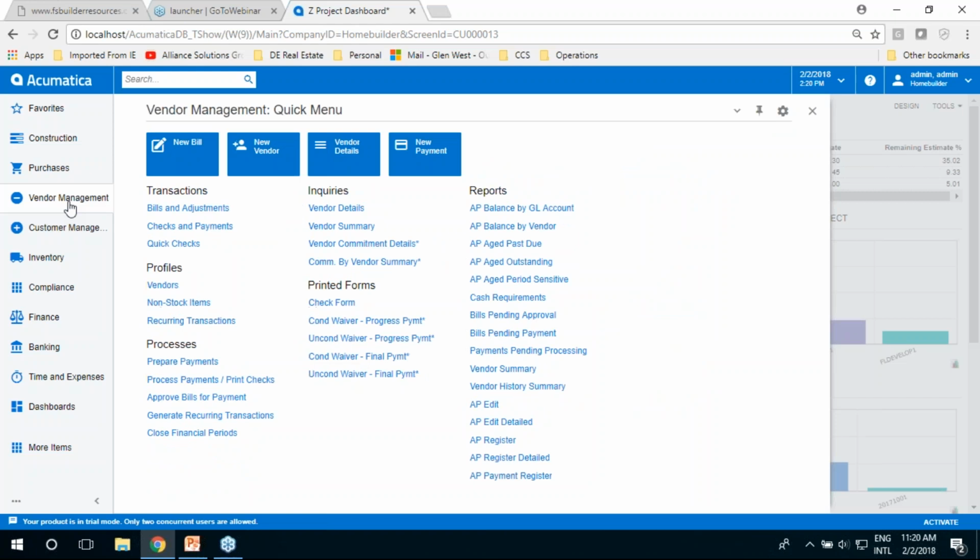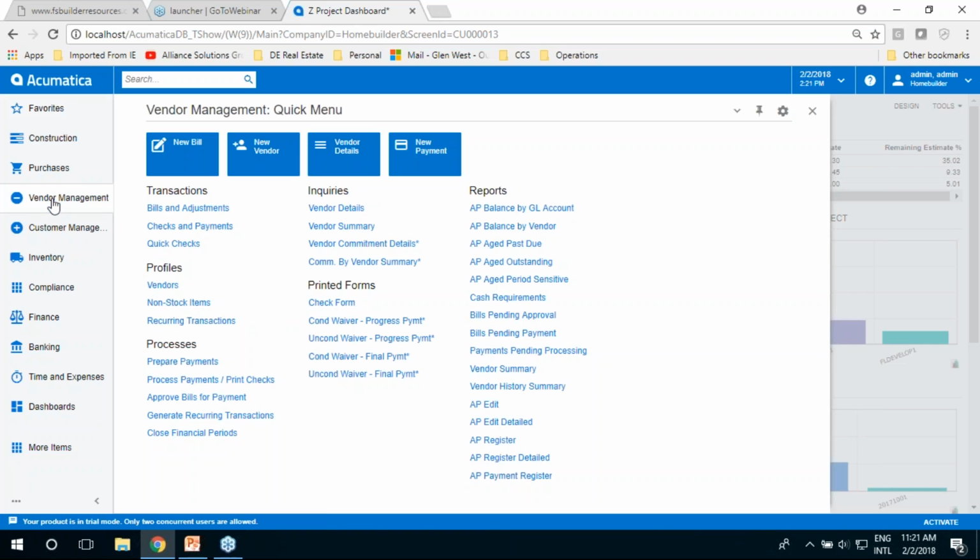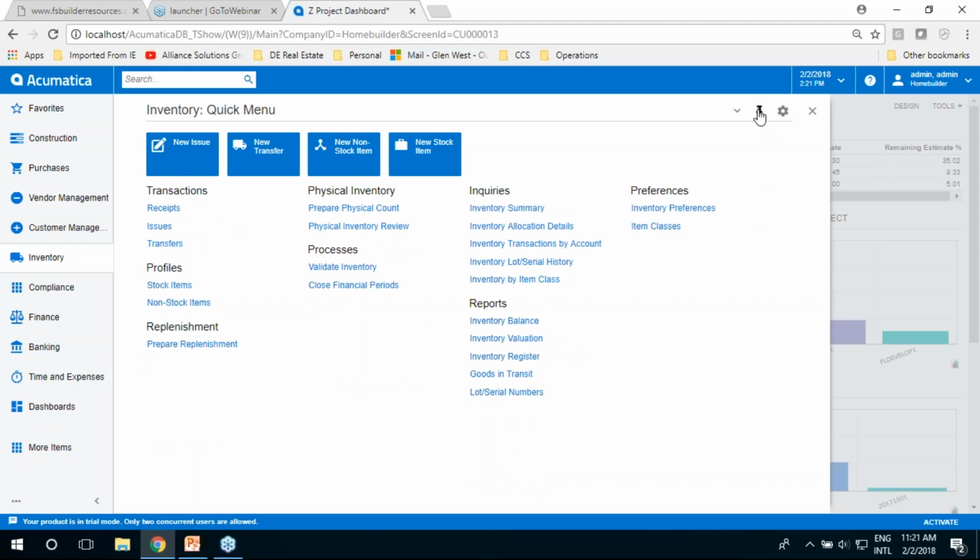Same idea if I look at vendors. What do I typically do with vendors? I can tell the software, if I want to make any of these my favorite, I just click over here. You'll see there's a star. If I make that a favorite, it'll show up on my screen here. So I have a nice way of identifying those things I do on and off, those things that I do all the time, putting them on menus that I want, hiding menus. If you're not responsible for inventory, I can come up here and unpin it.